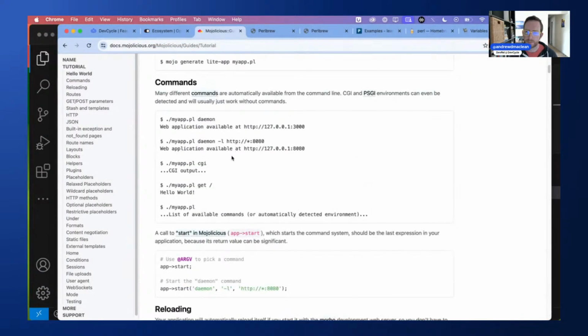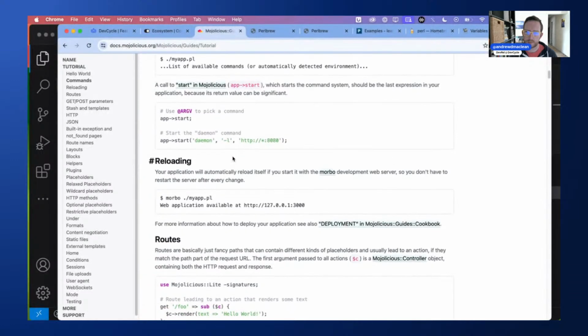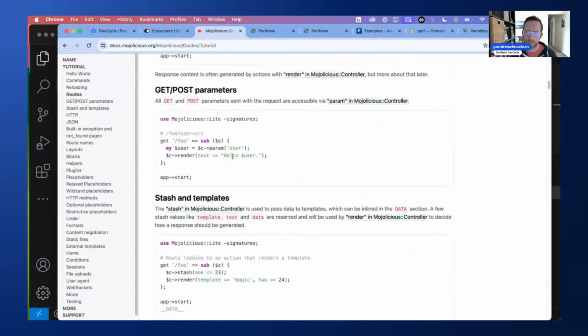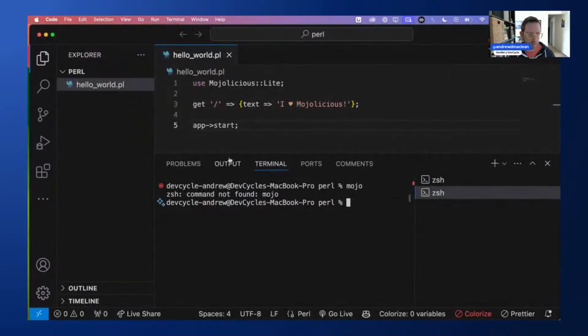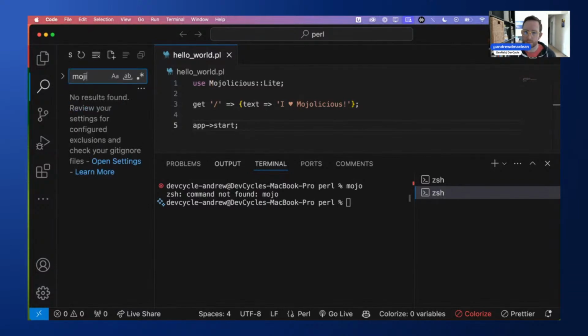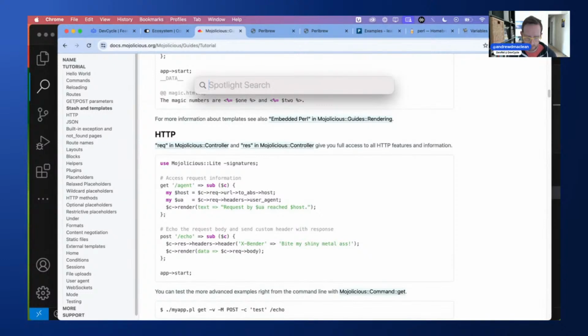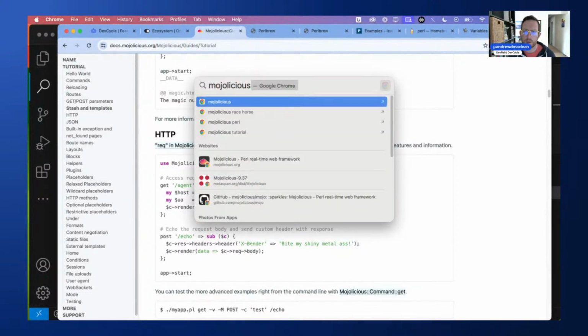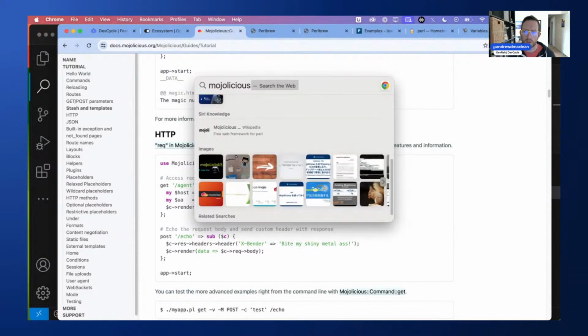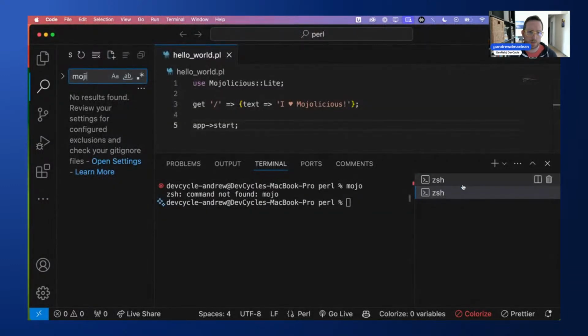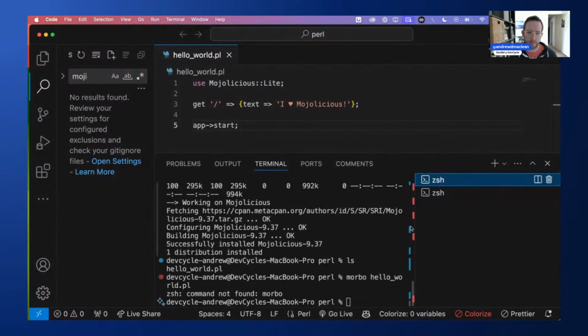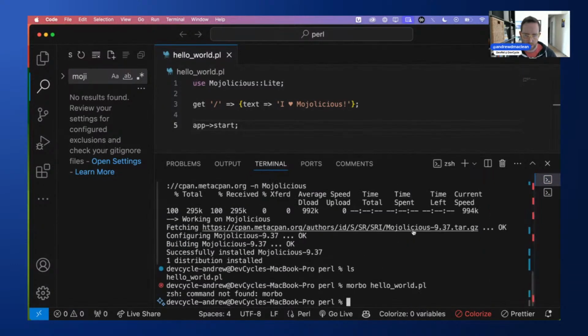Okay. So, like, where did I just install this on my device? Mojolicious? What the heck did I just do? So, hold on. Configuring.